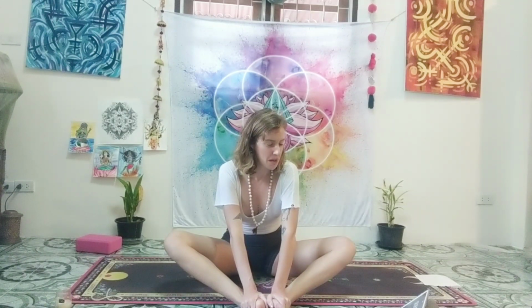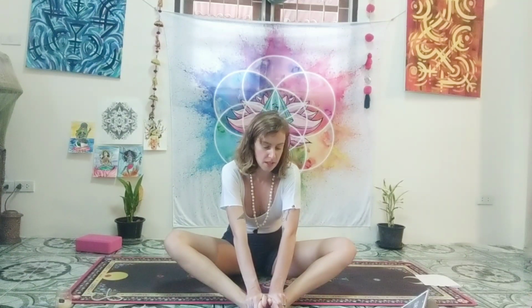So Iyengar created Iyengar yoga, no surprise, which maybe you've practiced, but it's very, very much about precision of how the body is positioned in different yoga poses, and it uses lots of props to help people come into the expression of the pose that still has the right alignment if they've not yet got the flexibility to go into the full expression.